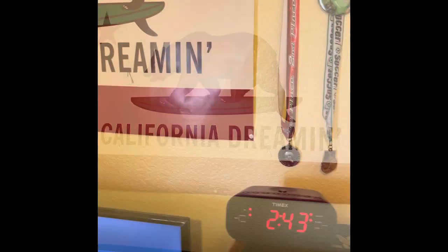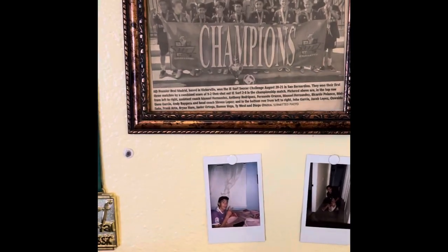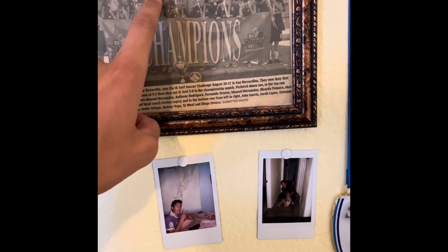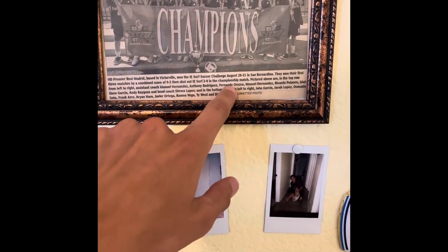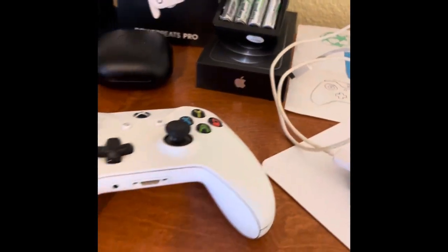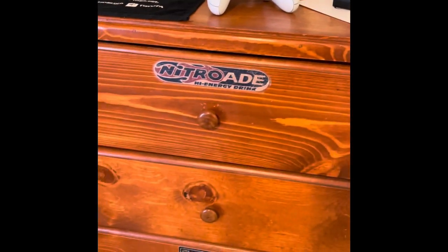You got the calendar and the California Dreamin' poster on top. On the side of the poster, you got the medals I won — I play soccer, so these are medals I won. This is when we came out in the newspaper — this is me and my cousin Don Fernando; we got champions for surf. Here's my name and here's his name. We got a few photos and then a few gadgets — the Beats speaker, chargeable batteries because Xbox controllers die in the middle of a game.